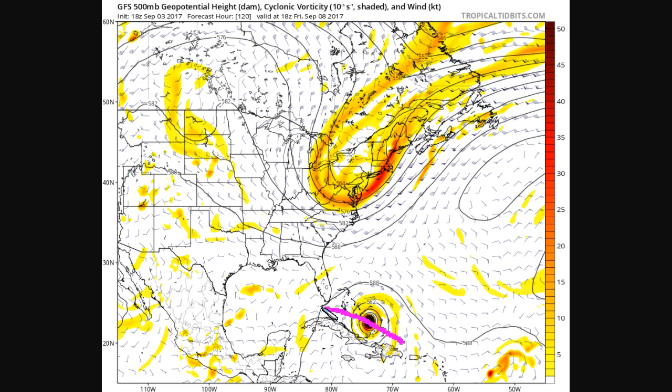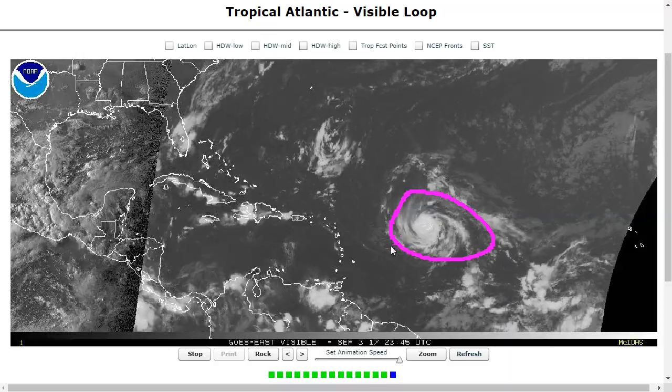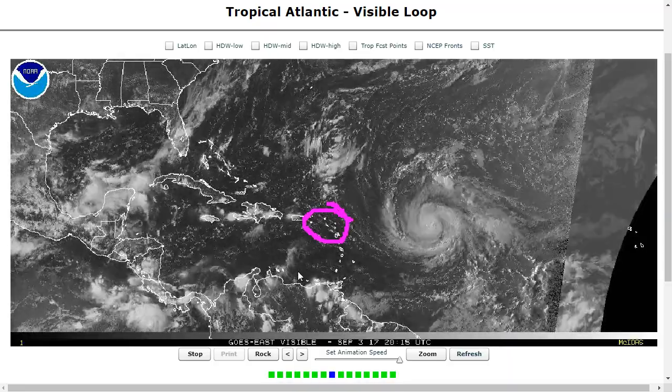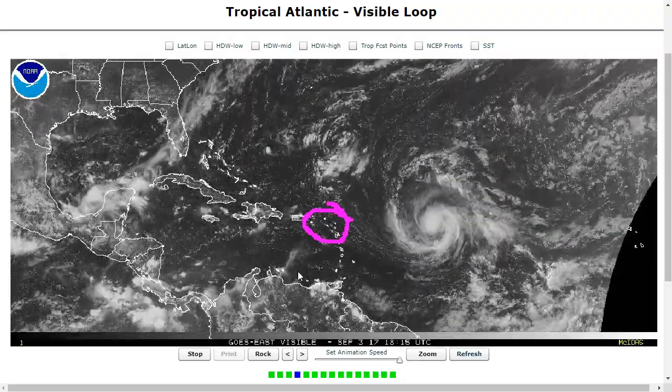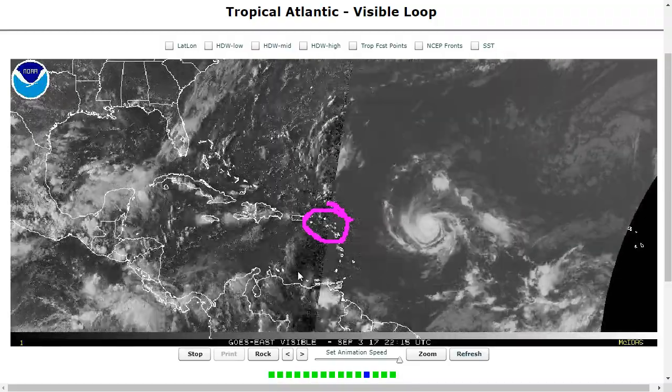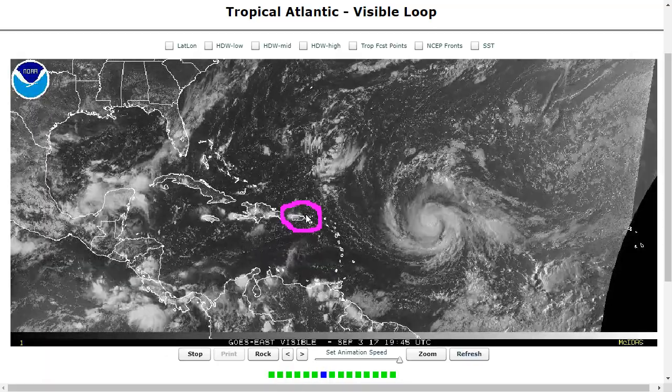If you're wondering if the storm could impact Hispaniola and Cuba, the answer is yes. The forecast has continued to shift south, and if this ridge continues to prove stronger than analyzed, we could see the storm get shunted close enough to the Greater Antilles to cause big problems in Haiti, the Dominican Republic, and Cuba in terms of heavy rainfall at the very least over those tall mountains. There are a lot of areas that need to be watching this storm. The immediate threat is to the Leeward Islands, the U.S. Virgin Islands, and Puerto Rico over the next two to three days, as the hurricane is likely to make a very close swipe at least, and a direct hit is possible in some of these islands. Hurricane watches are up, and they will likely extend into areas of the Virgin Islands and Puerto Rico in about a day or so as well.